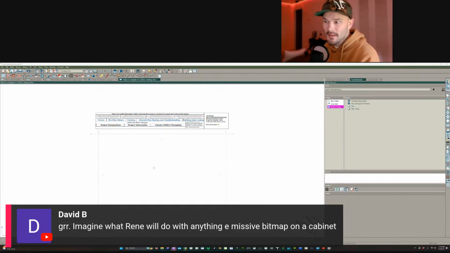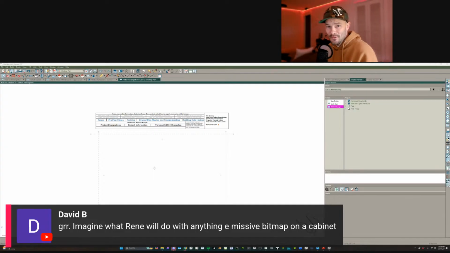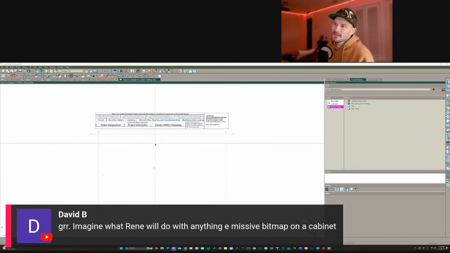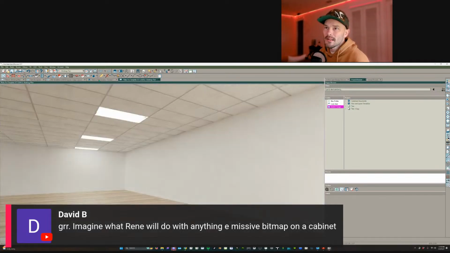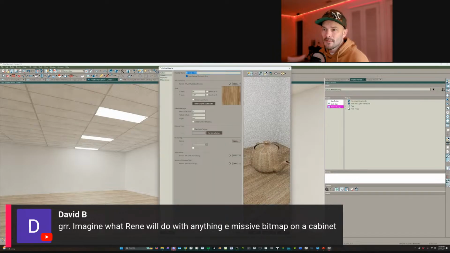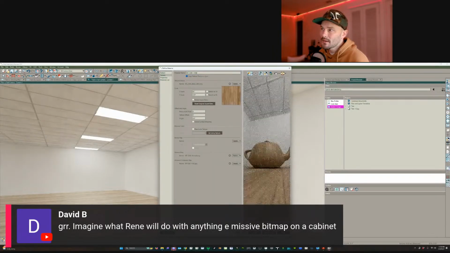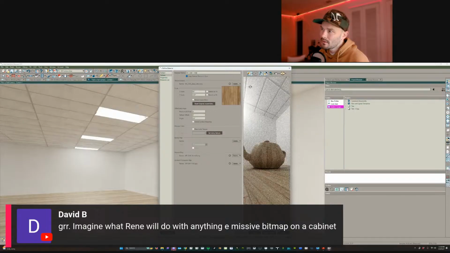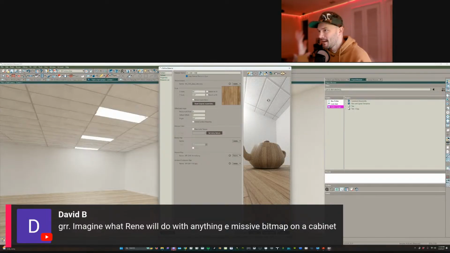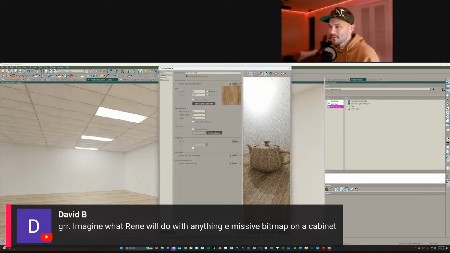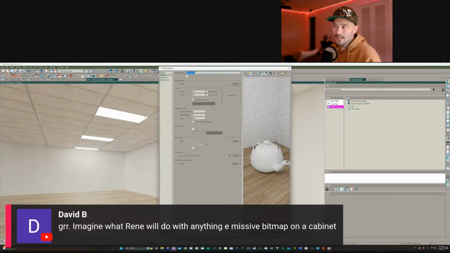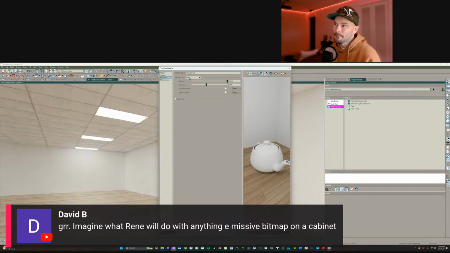Yeah, bitmap on a cabinet. The emissivity maps are pretty wild. And I do already have an idea of what I might want to do. Something to just keep in mind is even in this, if we were to go edit this floor material, it's going to use the default room. Well, I just essentially edited the default room. So look at what's in the default room: we've got light up on the ceiling. So you could do something like this where we're changing the default room's drywall and put in an emissivity map.